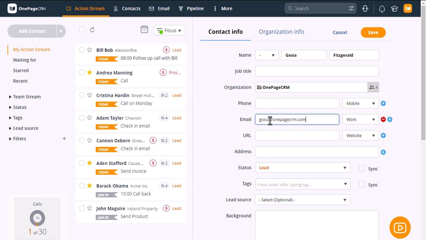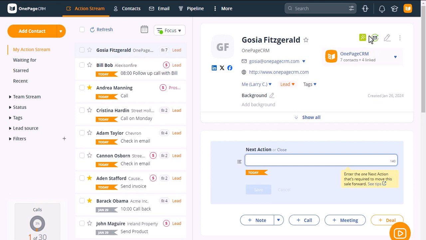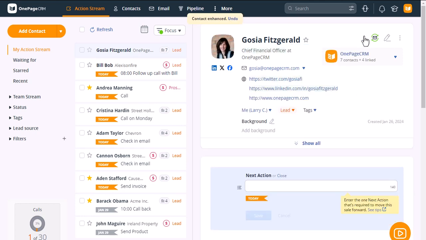Okay, so you only need a last name or a company name for you to get a new contact. Click on save. And now for Gosha, there is this wand icon that just appeared in here for me. And this is one of those cool features that we're really proud of. This little green icon, we call it the magic icon. When you click on it, a lot of data will be enhanced for Gosha, including social media profiles and more information that allow me to follow up more efficiently with Gosha. So this feature is based on a contact email address.